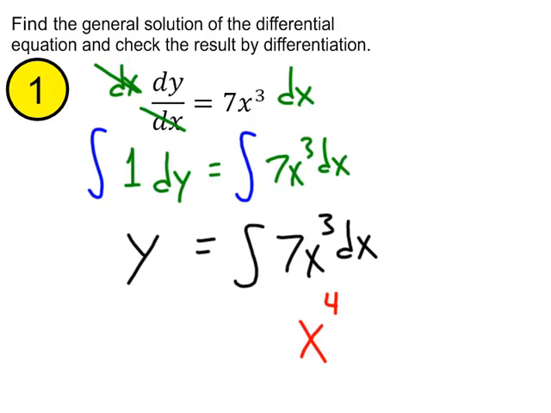And again, we're kind of ignoring the 7 for just a moment, so let's cover that up for just a moment. And if the exponent was a 4, and I imagine now deriving x to the 4th, I know that that 4 would be multiplied in front, right? So I'm going to need a 1/4 to balance that out. Take a moment, derive that in your head, and convince yourself that when you derive 1/4 x to the 4th, you get x cubed. Okay, convinced?